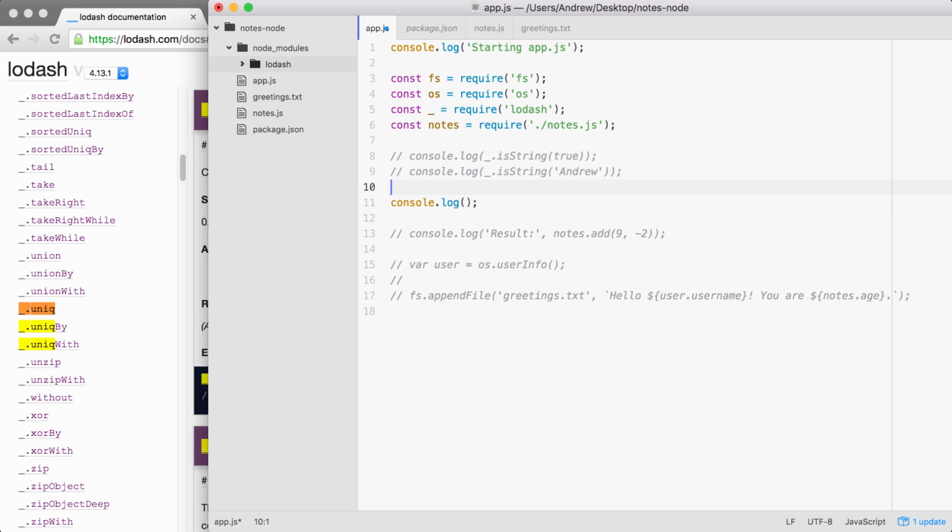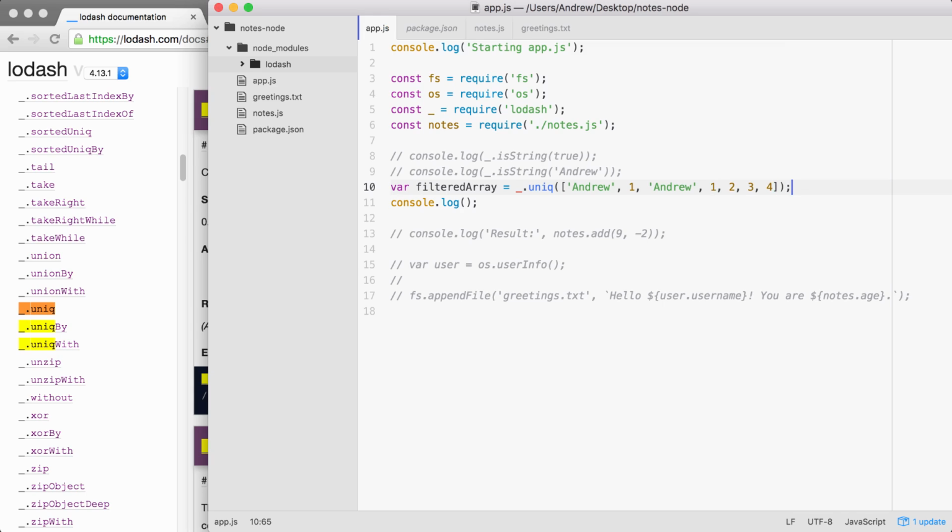Above the call to console.log, we're going to make a variable called filtered array. This is going to be the array without the duplicates. And what we're going to do is call, after the equal sign, _.uniq. Now, as we know, this takes an array, and since we're trying to use the unique function, we're going to pass in an array with some duplicates. Go ahead and use your name twice as a string. I'm going to use my name once, followed by the number 1, followed by my name again. Then I can use 1, 2, 3, and 4.